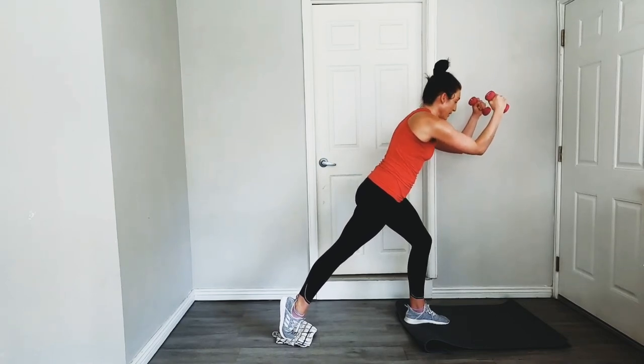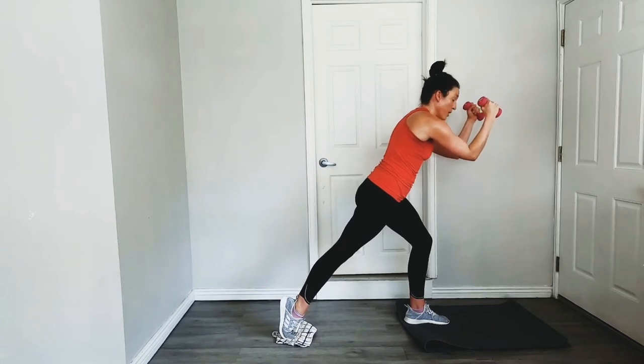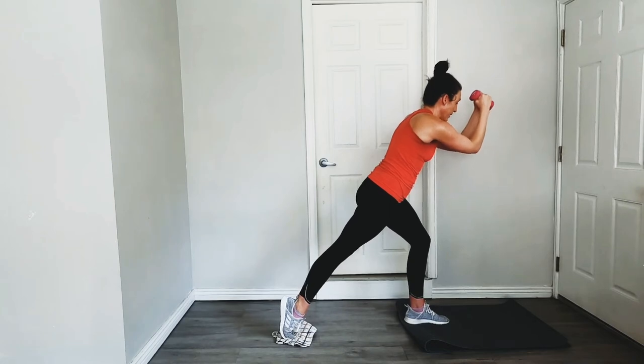Just press the elbows a little up. Little press, little press, little press. If you need more, bring the hands together to touch and press the elbows up. Go a little up, a little up. Back left hip draws forward. Push weight through the front right heel and go. 8, 7, 6, 5, 4, 3, 2.